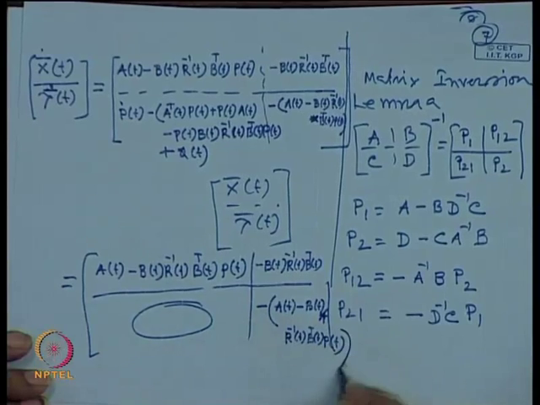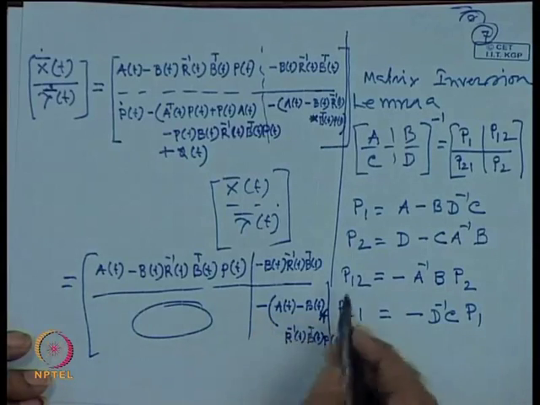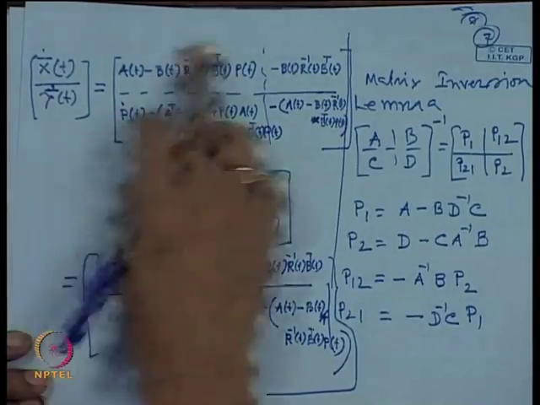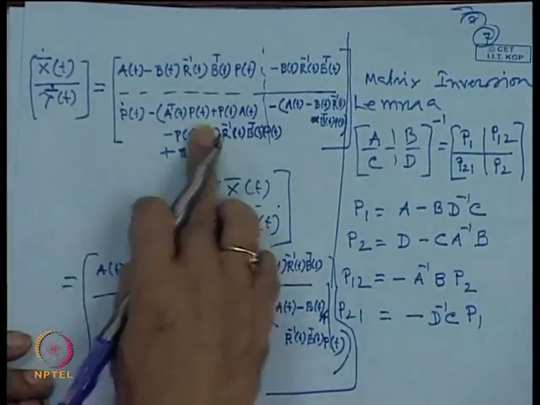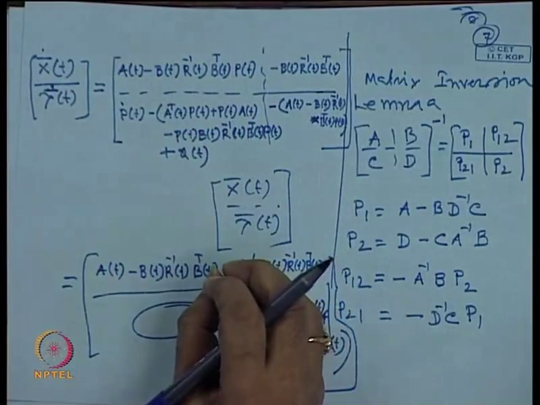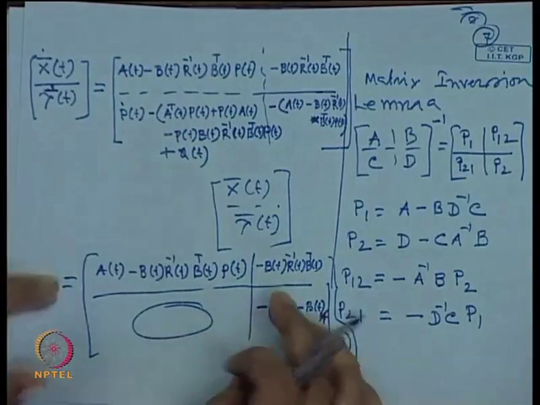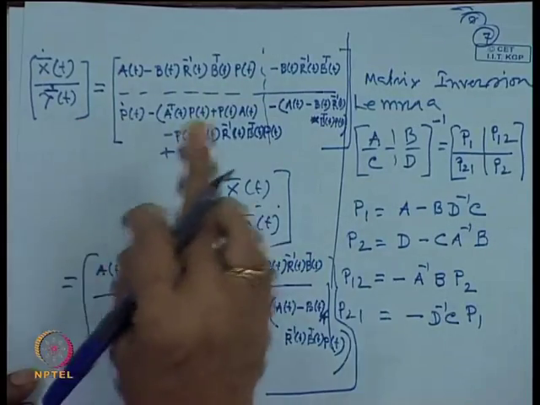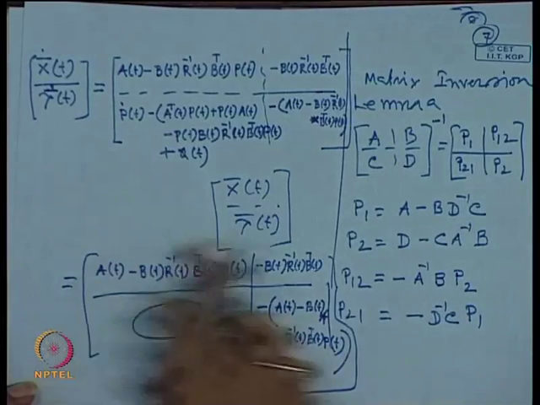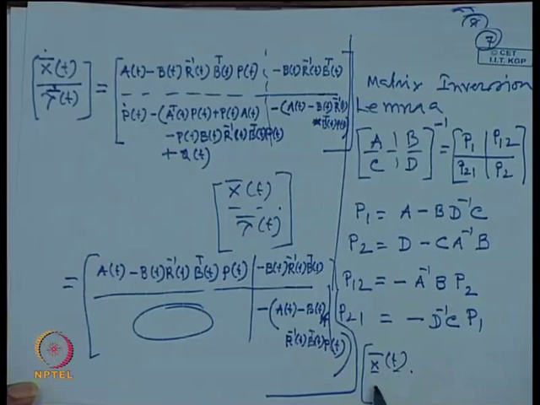Mind it, this is just the same as that one, only preceded with minus. So, this whole thing I am writing, this whole bracket, because I have assigned this to be 0. In other words, find a solution of that matrix equation so that this expression will be satisfied. Find the solution of P for which this will be equal to 0. So, that whole thing is multiplied by x bar of t, lambda bar of t.